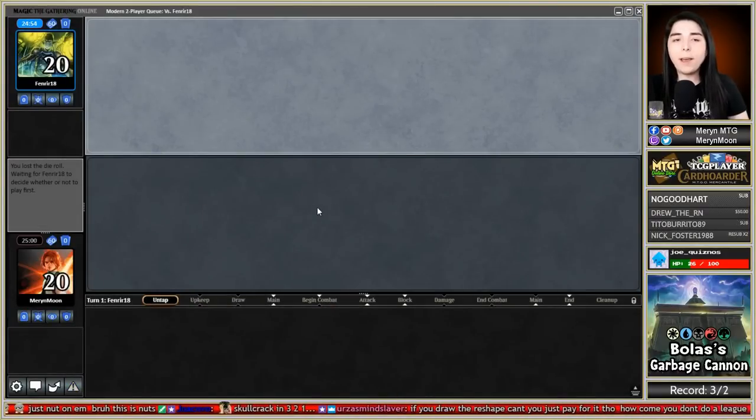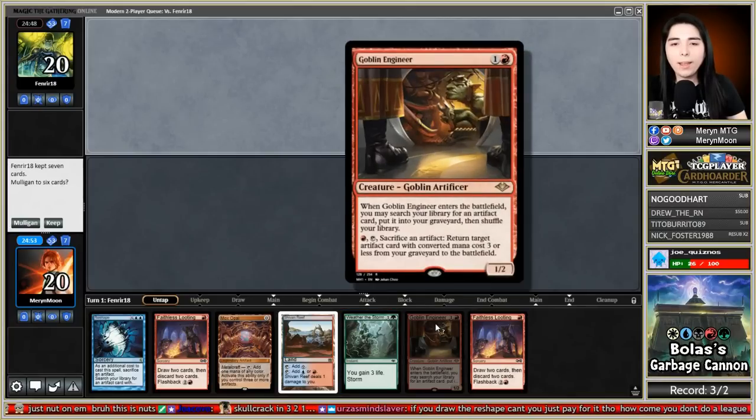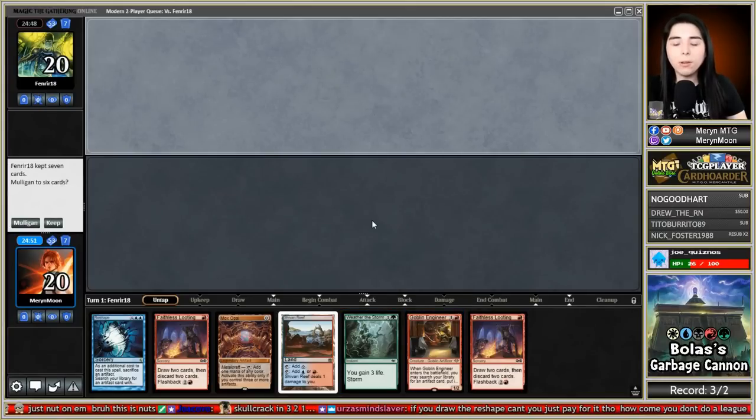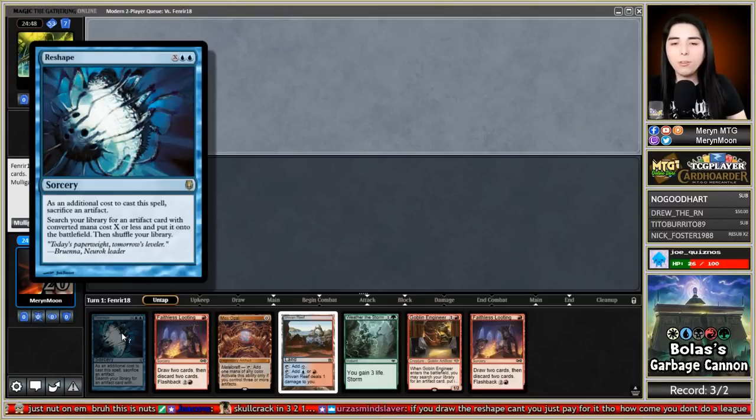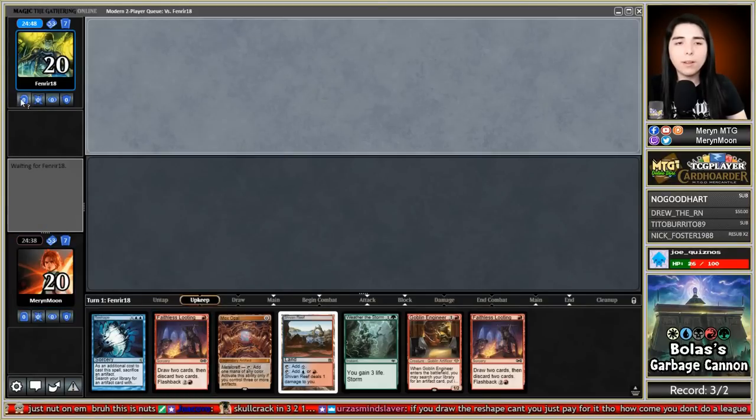Got a game here against Fenrir 18. We played against him in Monday's video, right? I think we did. All right, we were playing some Bolas's Trash Cannon, and we have a way to get a Citadel in the grave. We have a lot of looting here. We have no reanimation, but we do have Reshape, which can potentially allow us to hard cast a Citadel if we find one. A lot of looting can help us find a Trash for Treasure, so I'm going to keep this in hope.